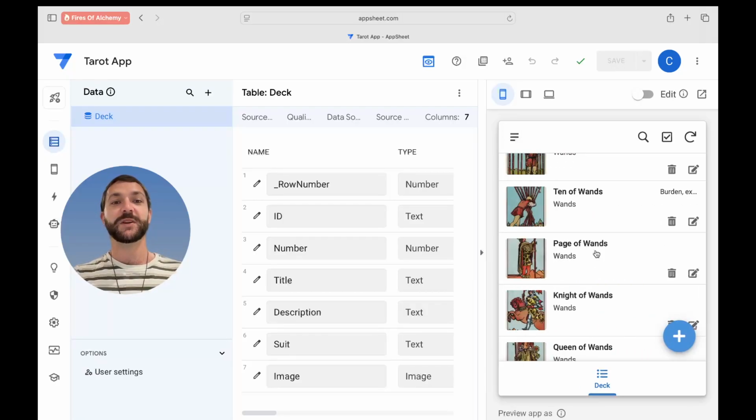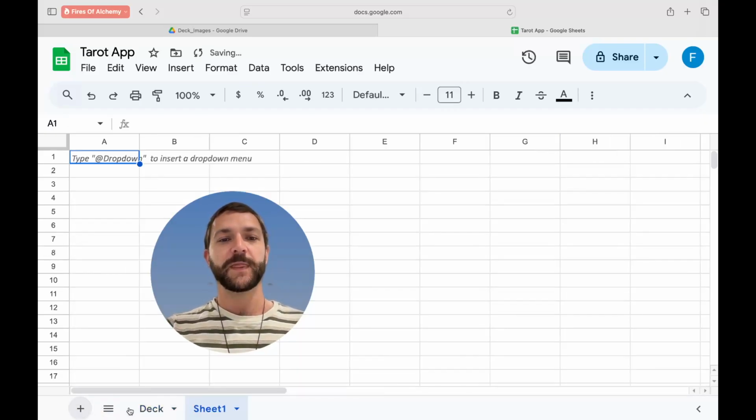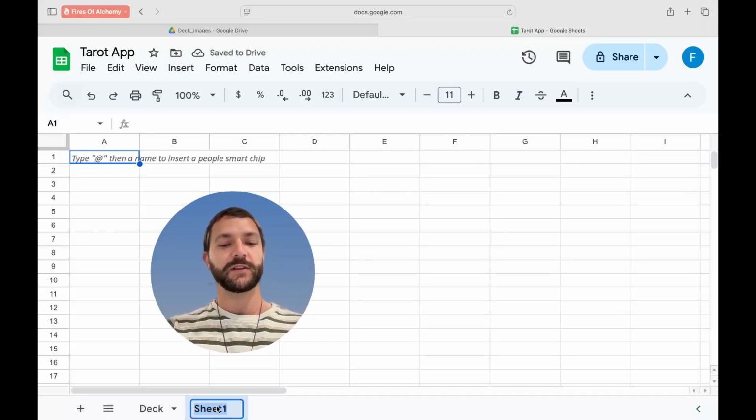We'll go back and add descriptions for the page and knight and king and queen. But let's jump into what this lesson's actually going to be about, which is adding a new table over here, and we're going to make it so you can actually give a reading, and we're going to add a reading section to the app this lesson. So let's jump back over to Google Sheets. So what we're going to have to do here is create a new sheet at the bottom basically. So just click new. We're going to name this one, let's call it readings.